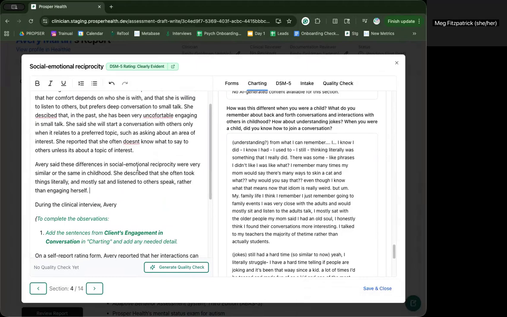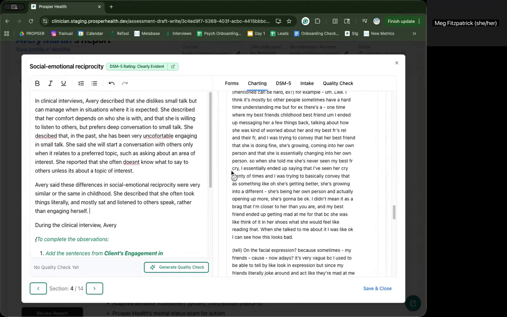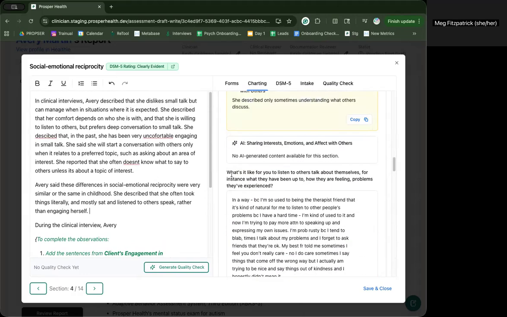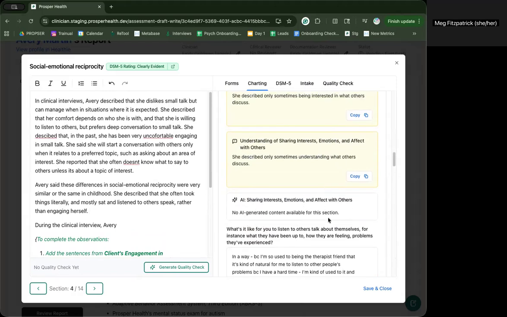You can't see it on your side. Zoom doesn't really love it, and I'm not sure why, but as I'm writing, I am getting Grammarly notifications that tell me that I've spelled things wrong and that my grammar is not perfect in some areas. You will also have this on your side, and you'll be able to very easily utilize that in your report writing. If I was going to do this section with the use of AI, I would have some pretty specific information in here that captures exactly what this idea here is. These yellow boxes and supporting sentences. So if you're using the AI, no need to double up on that kind of information.